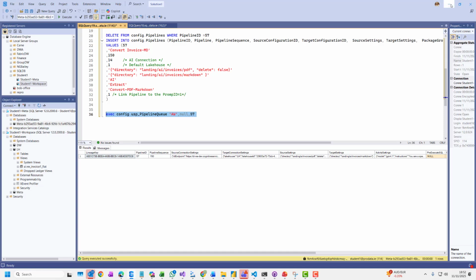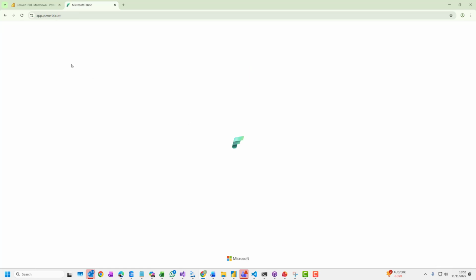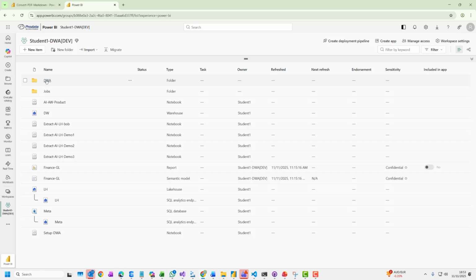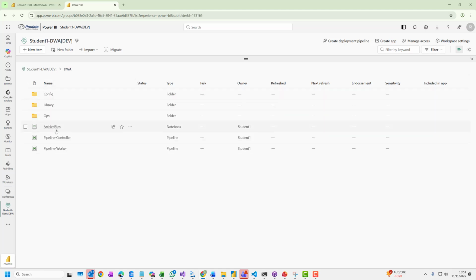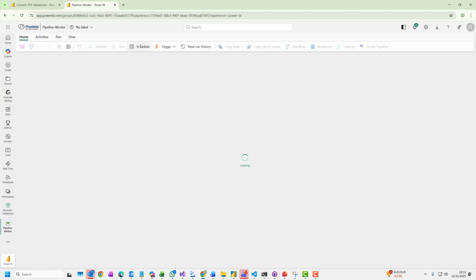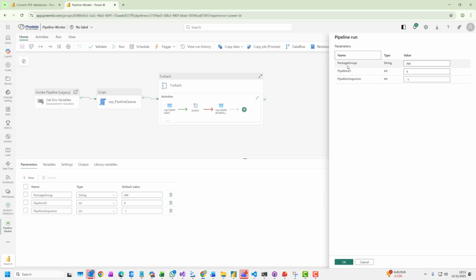So just to show you that running via automation, I can go to my pipeline controller or worker, right? I'm just going to go to the worker because it's just one of them. There's no need to run a full job. Now, obviously, I would usually schedule this on a trigger or something like that. But in this case, I'm just going to tell it to run that one.